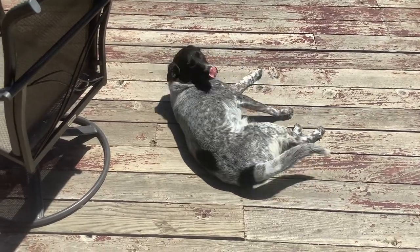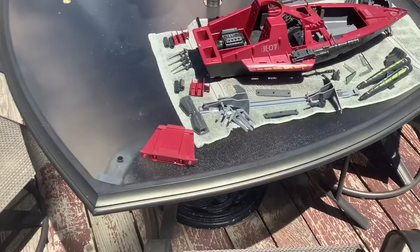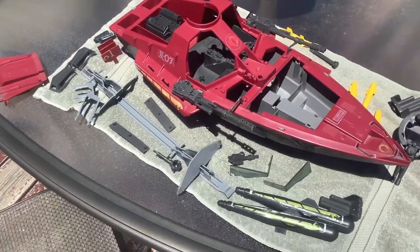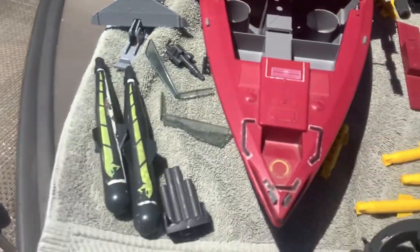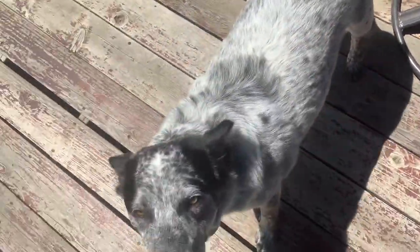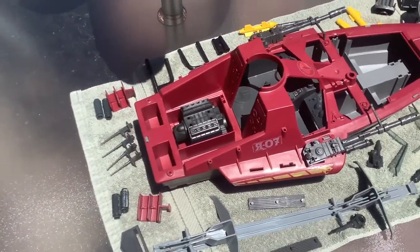Let's go have a look at it and see how it looks. As you can see, it cleaned up very nicely — we got all that grime and grit off of there. Just with a little Dawn detergent and a toothbrush, we've already started to make this thing look a lot better.